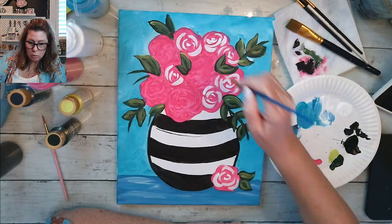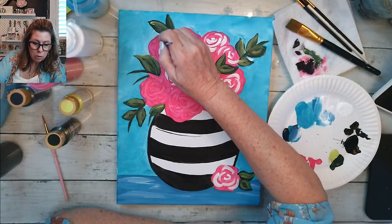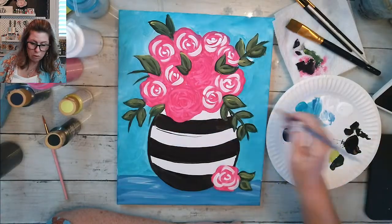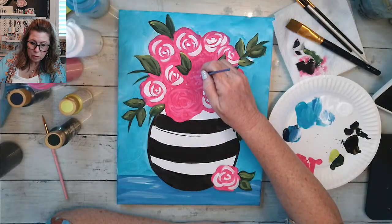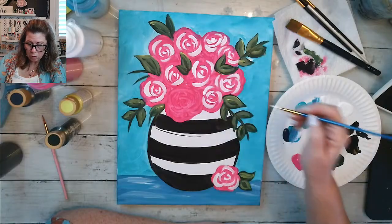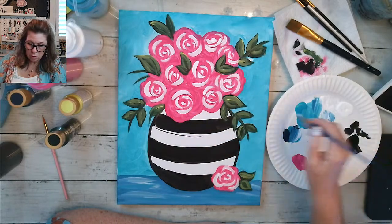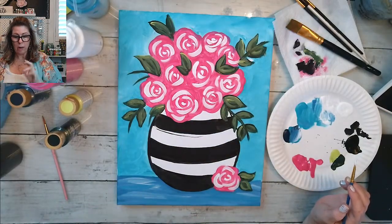Just be loose and free with this, because again, we've got other layers we're going to be adding, and it just keeps getting better as we go along, doesn't it? Let's do this one. And this one. Okay, so our white is done there.